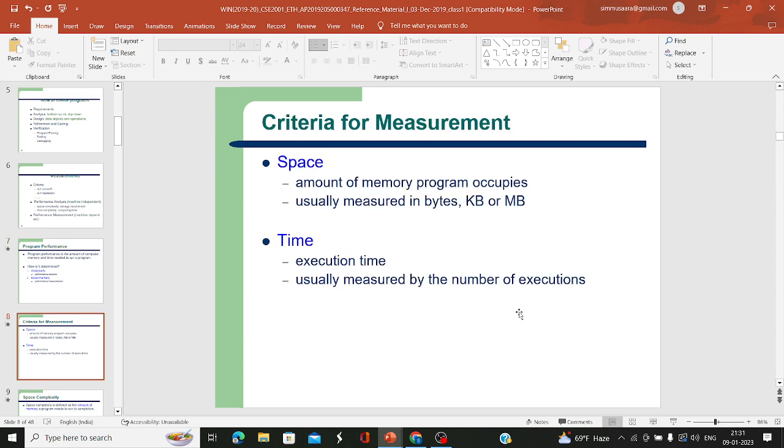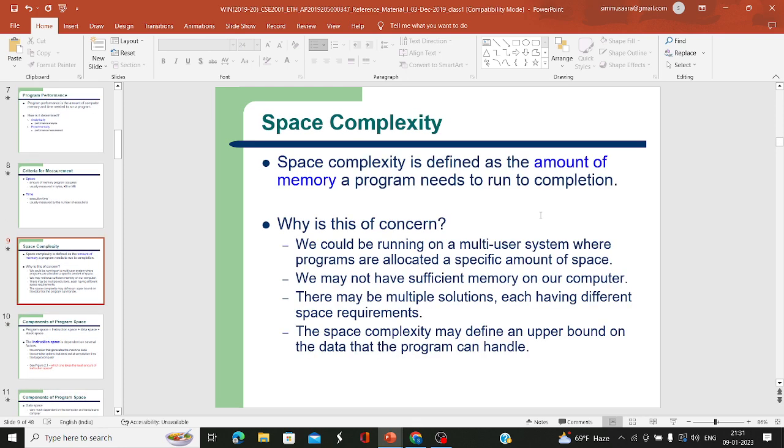basically experimentally performing the measure. Then your execution time, in different compilers like Java, C, C++, you might be understanding already, right? How much time it has taken. It will be shown whenever you're solving on any online compiler, especially whenever you're coding. Down below, the time taken by that particular program will be given to you, the execution time. Also the space will be given to you, and that space is measured in bytes, kilobytes or megabytes, right? These are some of the criteria for measurement.